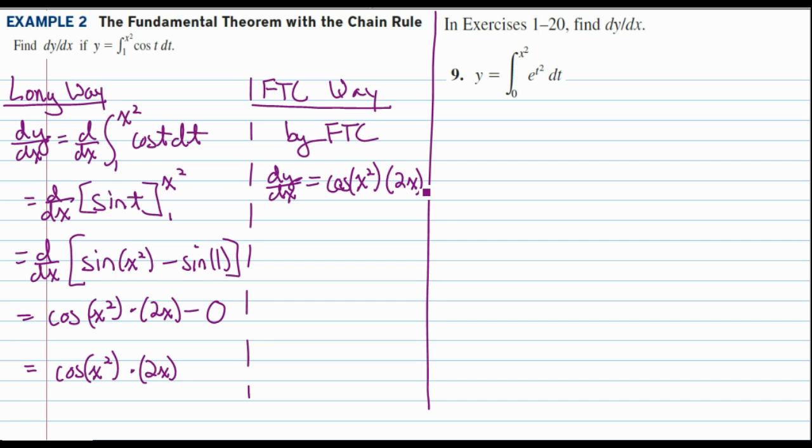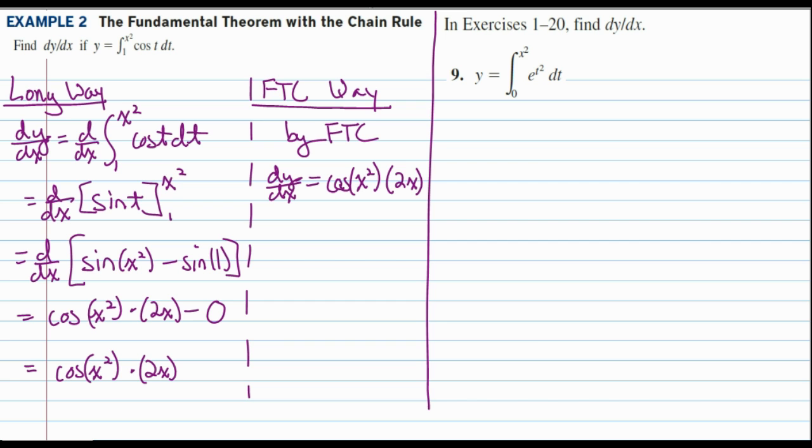That's it. I could simplify, of course, and really you were doing that in example 1 too, but the upper limit was just x, so the derivative of x was 1 and it didn't change, much like you'd been doing the chain rule all along before you actually realized you were using the chain rule, because the derivative of x is just 1.